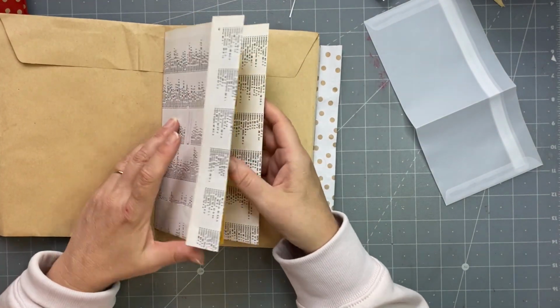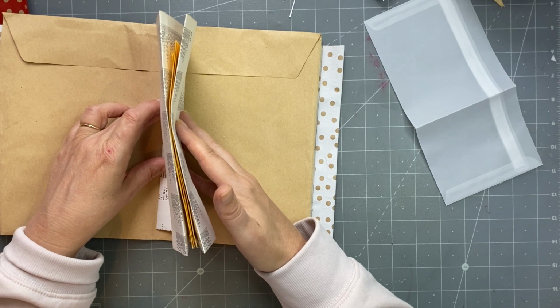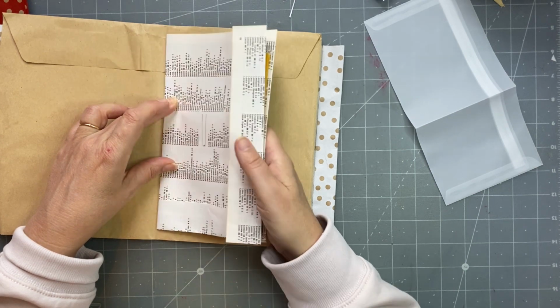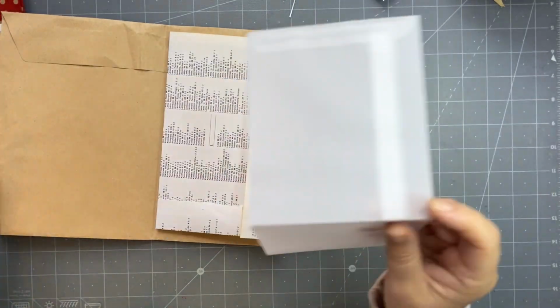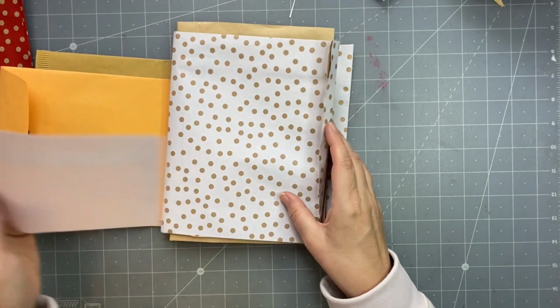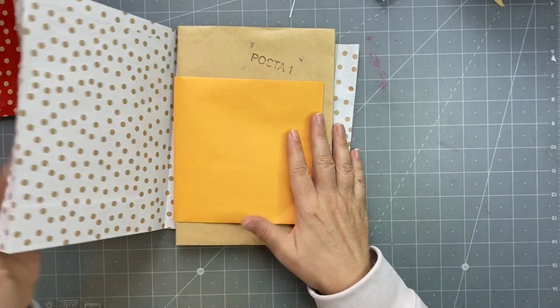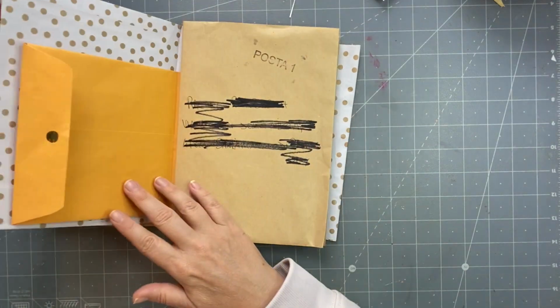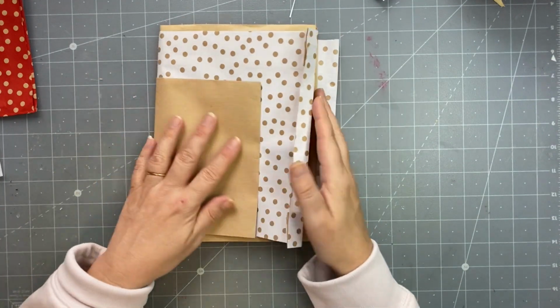So I need to figure out how to attach this, because if I've got that, well, I guess I could bend it. We'll try and bend it. We'll see what happens. And then this, I need to find a spot for this, and this is going to go in. Maybe not. Let's switch this up. We'll put this one in here. And I know I want to put that one in there as well. I think too many. Keep that one like that.